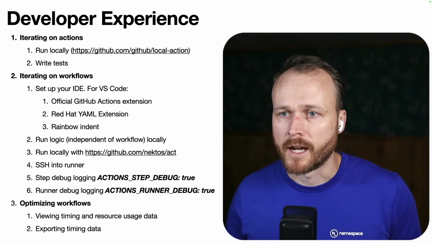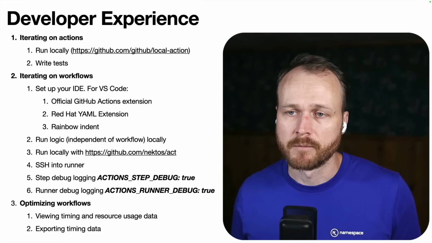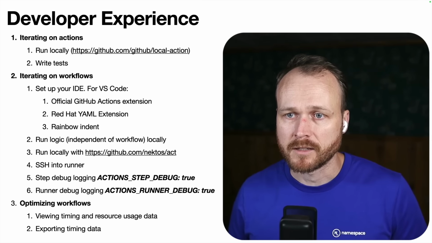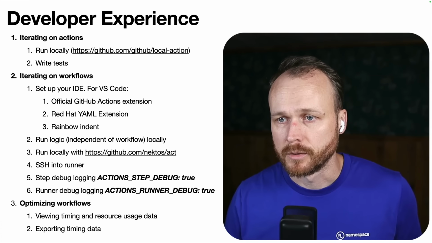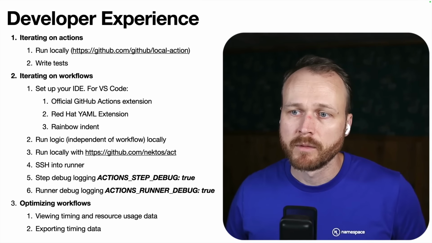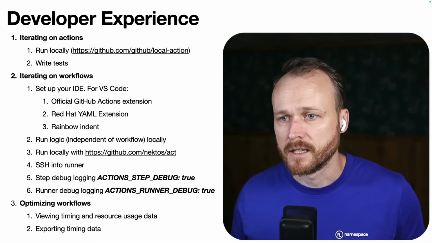On the workflow side, and this is where I think most of us are going to spend a majority of the time when working with GitHub Actions, we want to do a number of things. First, we want to make sure that our development environment has the appropriate tooling. If you were following along early in the course, we've already installed the GitHub Actions extension and the YAML extension.